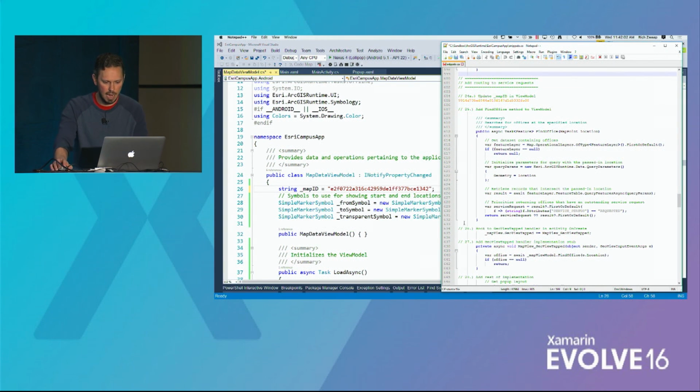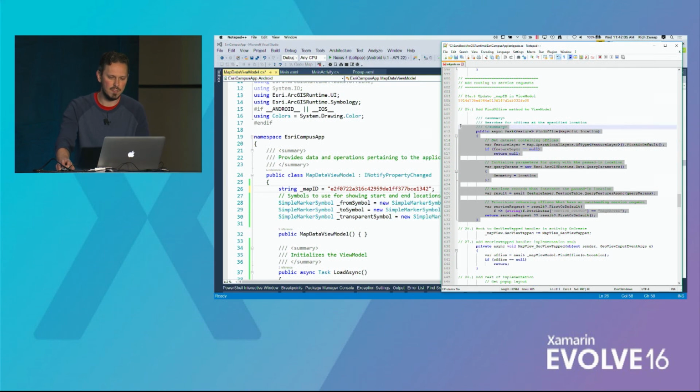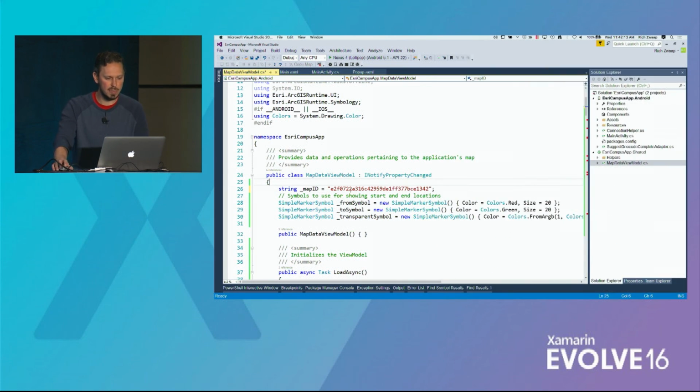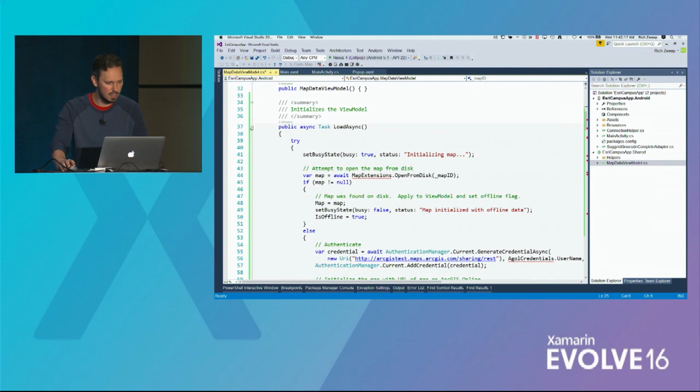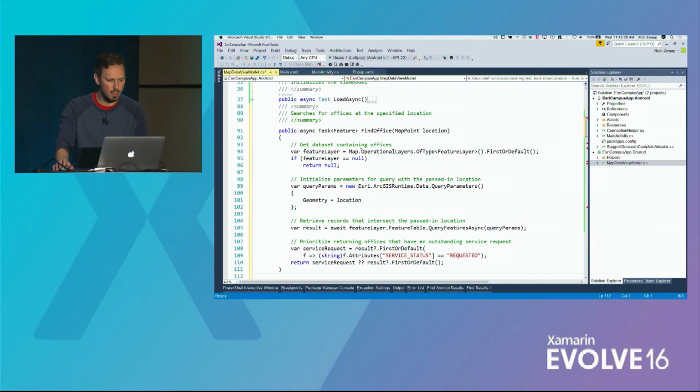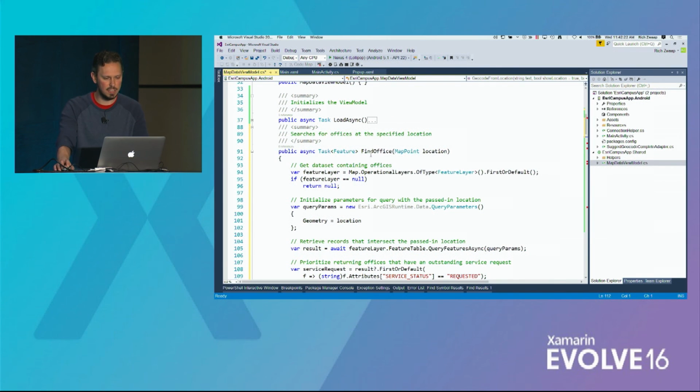And then I want to be able to, instead of having to manually type in, I mean, the autocomplete's nice, but the app knows where I am, and there's those service request features. So I want to be able to tap on one of those and just route from where I am to that. So I'm going to bring in a little method that's going to help me do that.